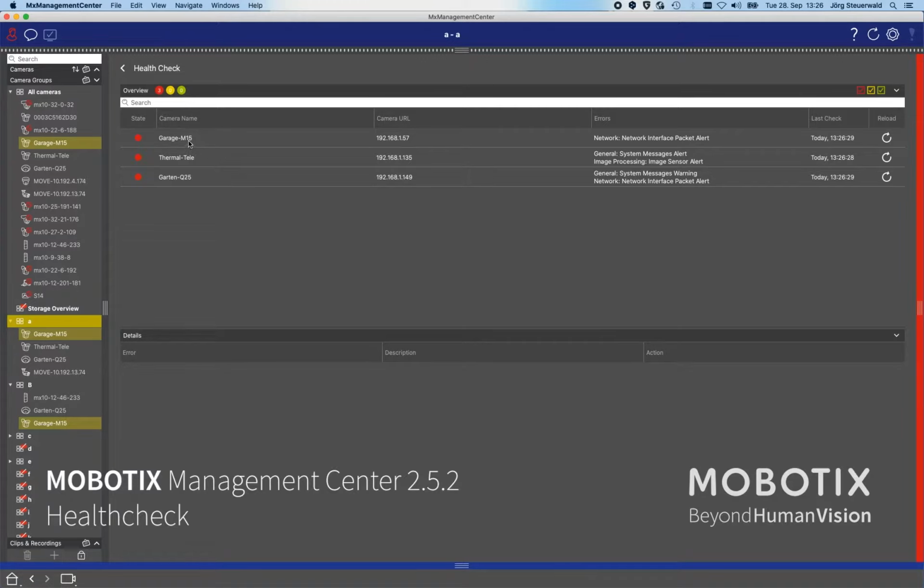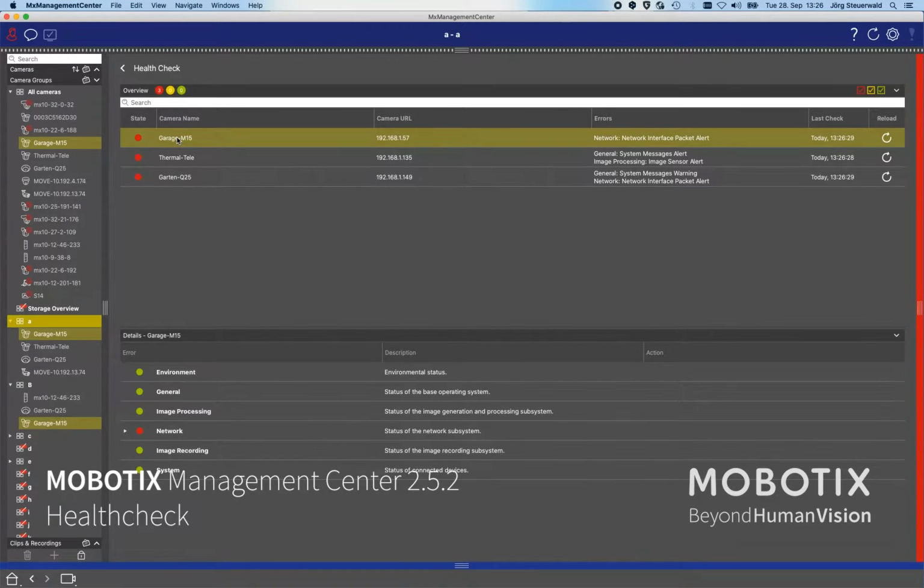In this case we see we have 3 IoT cameras in that group, and we got an error message from all of the 3 cameras. If I inspect that, I click on the Garage M15, that's the camera name, and then I see all the different categories.